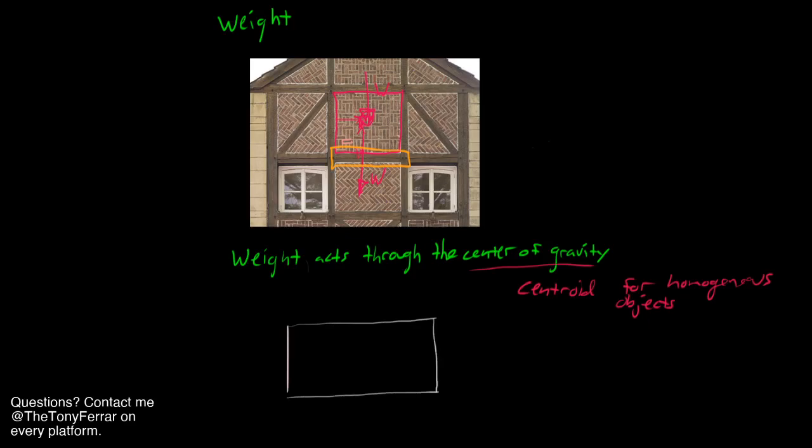So for example, if we had a tank like this, but the tank had a wall in it, and this side of it was filled with sand, and the other side of it was filled with water, those have different densities. And so even though the centroid is still at the geometric center of our system, the center of gravity is probably going to be skewed towards the water here a little bit. I'm making this up as I go. There's math we could do to find out for sure.